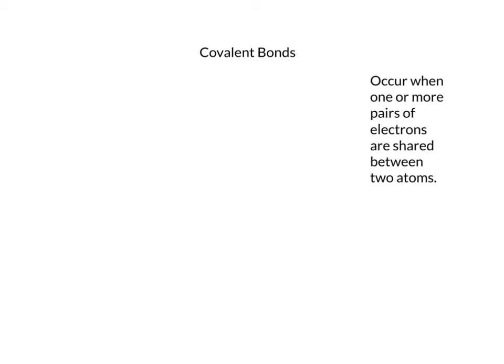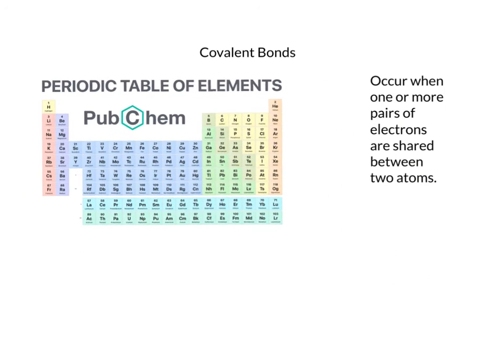So let me give you an example here. Let me put my periodic table up here so you guys can follow along with me and so you can see what's going on. So here's my periodic table right here. So let's start with chlorine. So let's say that I just have a lonely chlorine atom and no little sodium cations to be with it. Sad. So chlorine is going to be over there and it's going to have 1, 2, 3, 4, 5, 6, 7 valence electrons. So if I draw my Lewis dot diagram, I have 1, 2, 3, 4, 5, 6, 7.